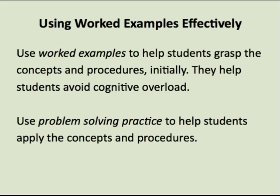Worked examples are very important and effective in the initial phases of learning a new topic, but they are not effective after students have learned the concepts and procedures. There is a point of diminishing returns, and studying worked examples can be detrimental after students have learned the concepts and procedures. At that point, students also need to solve problems on their own to apply the concepts and use procedures fluently. Researchers recommend that students start a new topic with worked examples or a combination of worked examples with full problems, and as students develop a grasp of the concepts and procedures, they can transition to more practice with solving problems.